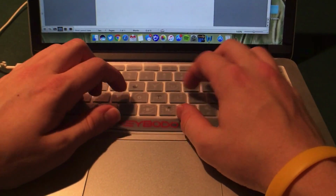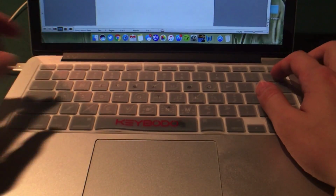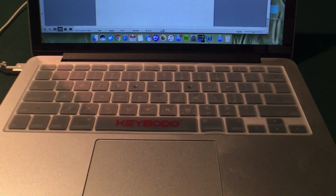But the point of the case really is to type with all 8 fingers. If you are someone who types with just 2 fingers or your index fingers, this might not be of too much use to you. But even so, I do think it is worth it because combined with the protection features that it offers, this case really does improve your typing. I feel like I'm a better typer now with it on than without it on.